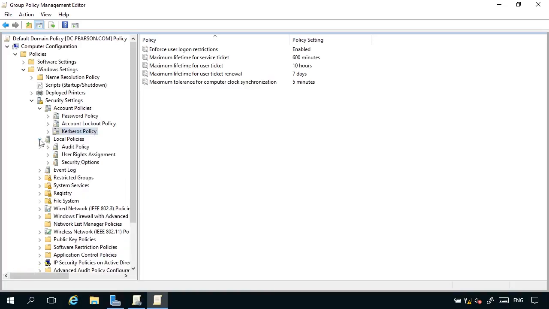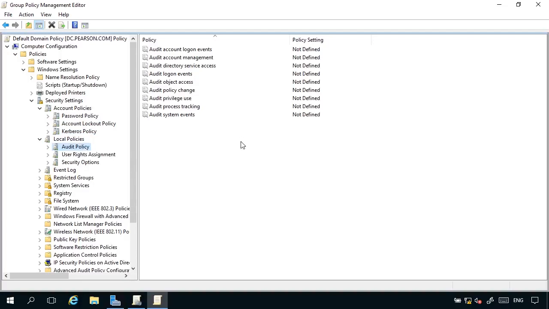In addition to account policies, you can also set local policies. This includes auditing. By default, auditing is turned off, as you can see here, because it imposes somewhat of a load on the domain controller and on participating servers. Every time a resource is accessed, we have to track that information and report it back to the audit trail. That goes into the security log in Event Viewer. But you can see here that you can audit logon events. The account logon events are domain sign-ins and logon events are local sign-ins. You can audit privileged use, where you try to do something that requires elevation, and you can track system events.